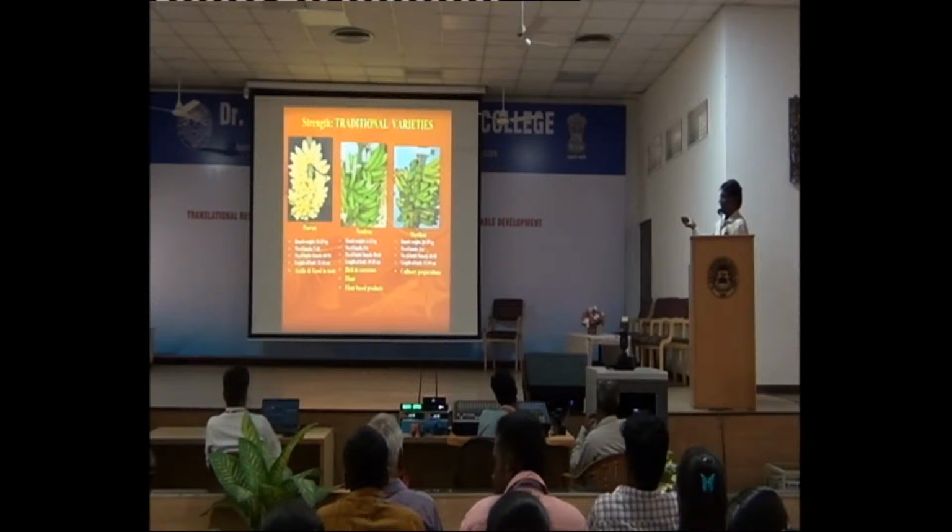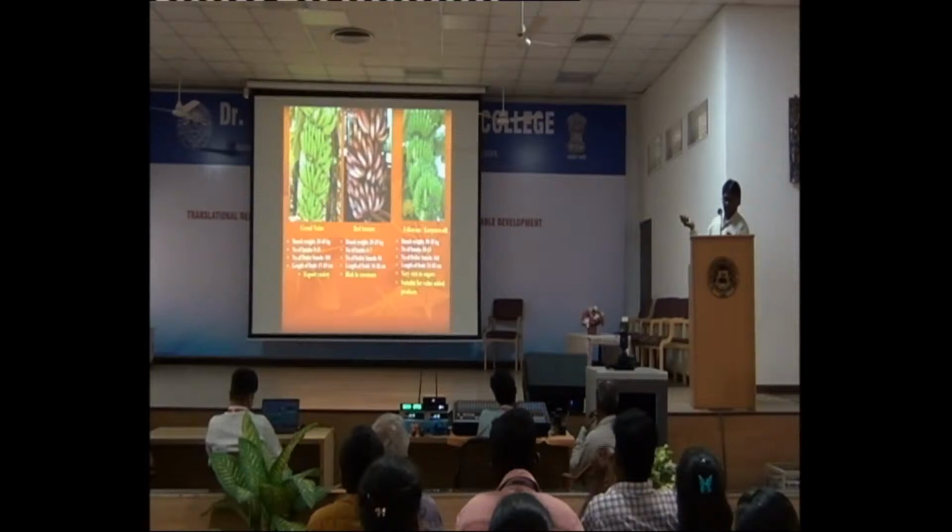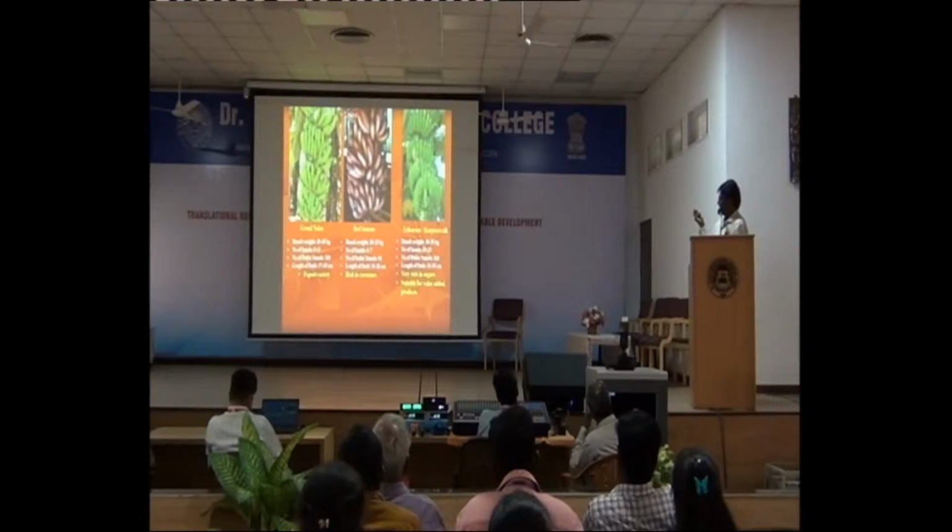Monthan is a culinary variety. Then Grand Nain, and red banana. Red banana is a very good source of carotenes, and is also good for persons who have calcareous stones, and also good for piles. We can see a lot of varieties we have. This is Karpooravalli, one of the sweetest varieties, called Rasthali in Tamil actually. It's called Karpooravalli as a common name. This is really rich in sugars. We use it for making a lot of ripe banana based products.